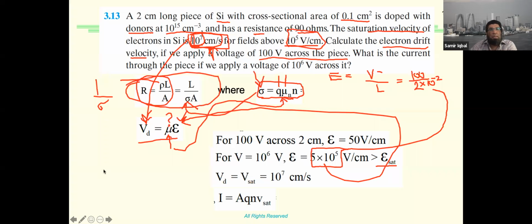Now, current. We have used this J equals before, but when you have to find just the current, I told you this was divided by area. Oh, I said length before, sorry. So this was current density, which is current divided by area. So if you just have to find current, all you have done is modified this relationship, but you have multiplied this side with the area. So instead of current density, we are finding current, so we have multiplied this with the area on this side. That gives us the exact answer on what is the current through the piece for that applied voltage. I'm sorry about the lines, but if you follow the recording, you can go through which line was going where and how do we solve this kind of questions.